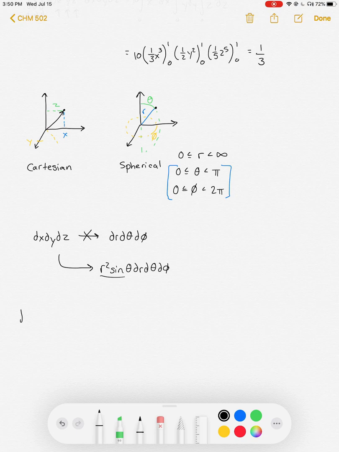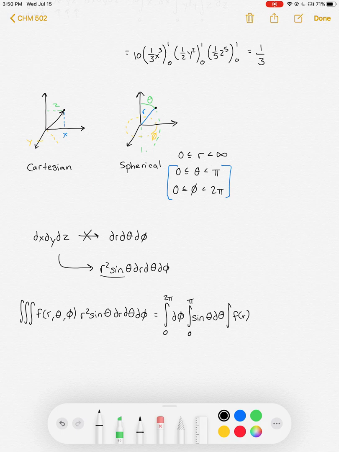So if that is the case, we can take our general integral. So we have our triple integral of some function of r, theta, and phi. And now remember, we have to have r squared sine theta, dr, d theta, d phi. And just like I said before, in many cases, our function will actually only be a function of r. And then we don't care about the angles. So this will simplify into an integral from 0 to 2 pi, just based on phi, because there's no phi element in here. And then we have an integral from 0 to pi, that is sine theta d theta. And then we'll have some integral of our function of r times r squared dr. And this could be 0 to infinity, just over all of space, or maybe we're trying to find something like what's the chance of finding it between 10 angstroms and 12 angstroms, or something like that.